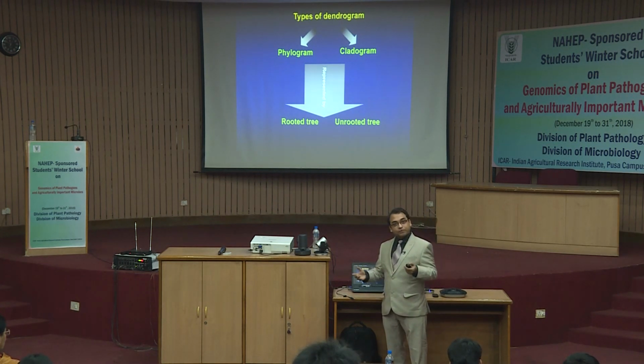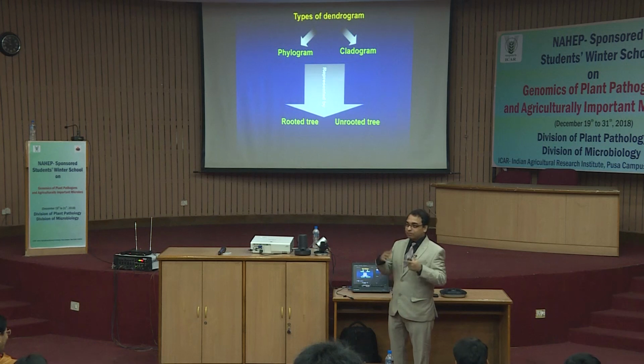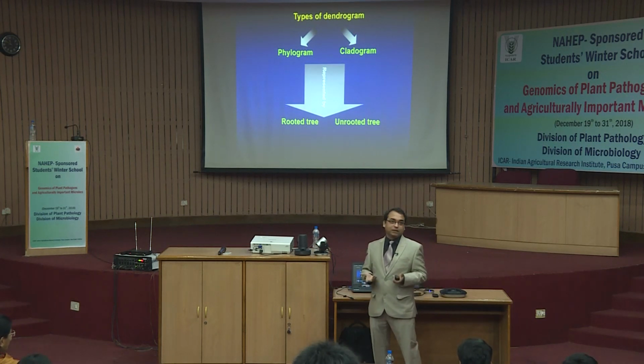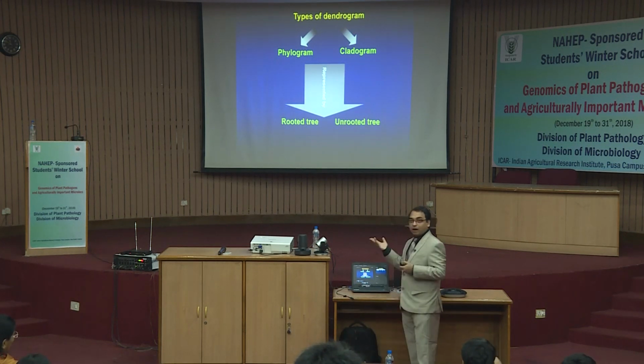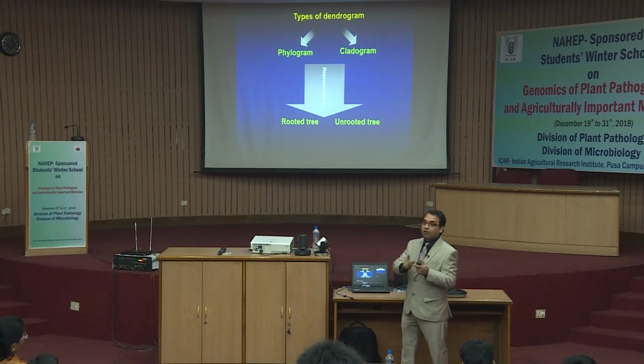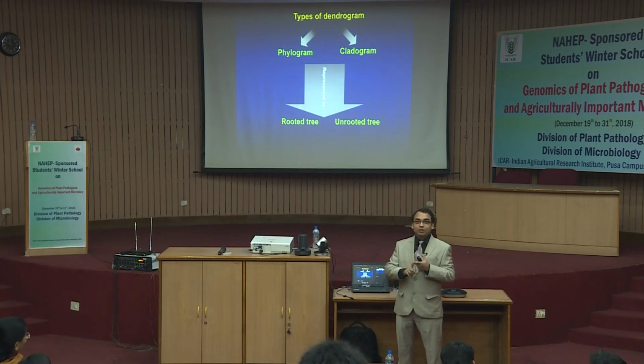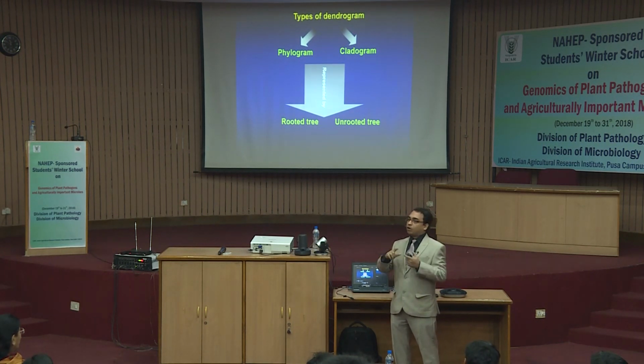So, many times I have seen some circular pictures, some square type of pictures, some different things, but what for? What is the meaning of those? Phylogram, cladogram, rooted tree, unrooted tree, what does it mean? So, from now onwards, after this training, the trainees should not misuse or abuse this terminology. For what purpose you are using, you should be very clear that my purpose is this. So, I have to use only this type of tree, not another type of tree.